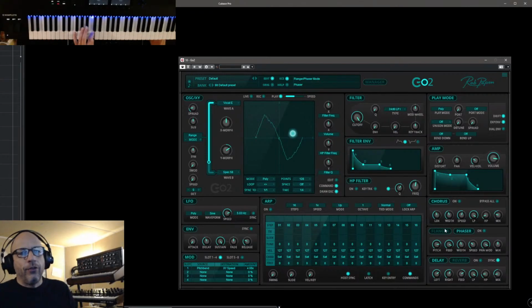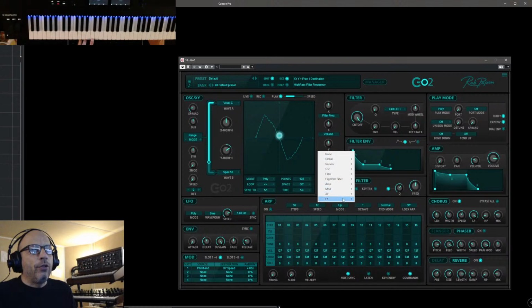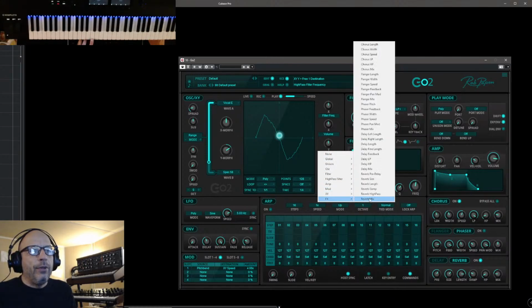For instance, we can put on the reverb. Okay, that was the reverb. And I can use the Y to control the XY, the FX reverb mix.